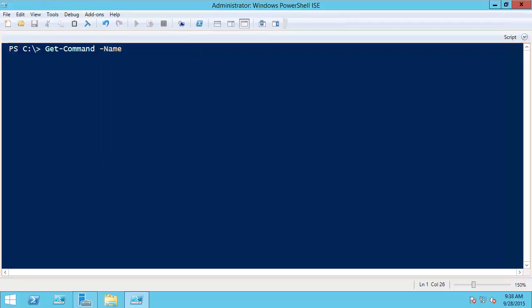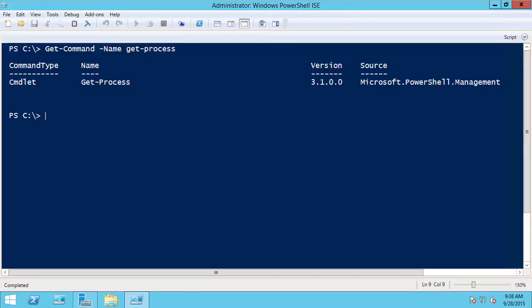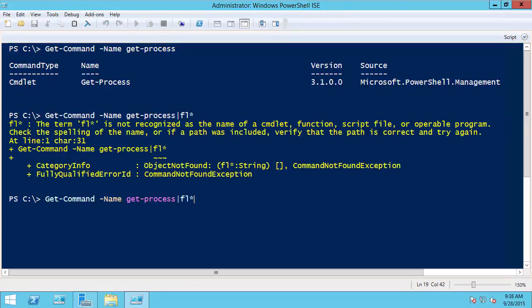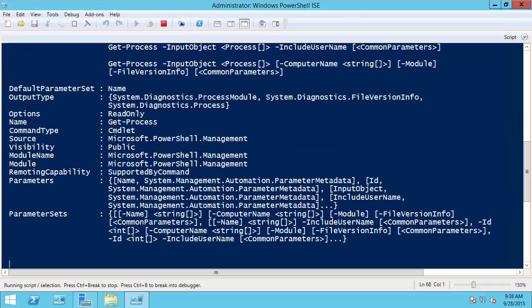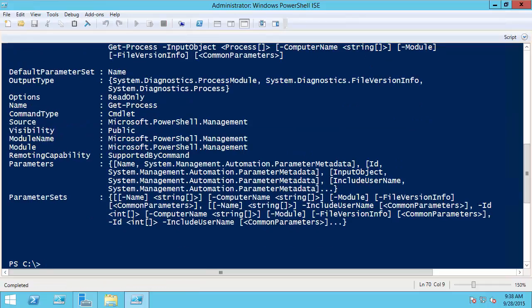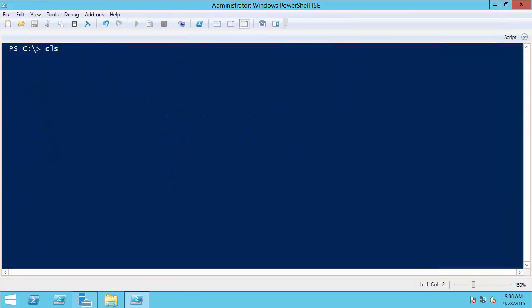So imagine we want name. If I want to get the command Get-Process and I know the name of it, I can just provide it. That's fine. And there's a lot of information that's provided when it's returned. So I'm going to be able to see a lot of information on that cmdlet itself. Okay? I don't necessarily always have that information. So I have the ability to use wildcards with this cmdlet.